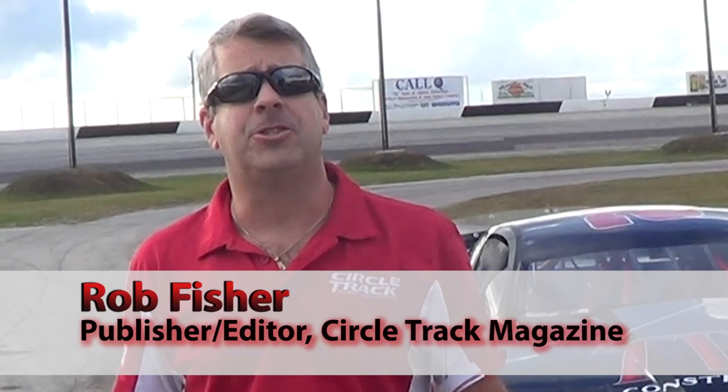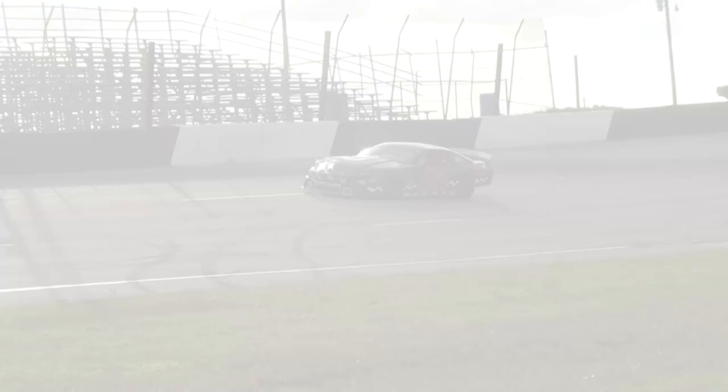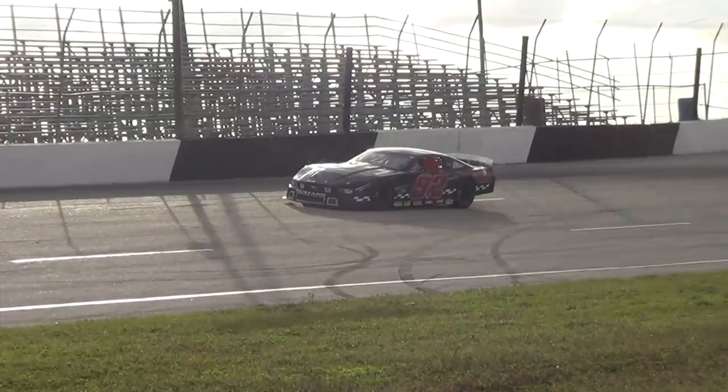Rob Fisher with Circle Track Magazine here at Desoto Speedway in Bradenton, Florida. We're here testing with Dick Anderson Racing and our Ford Mustang Super Late Model.